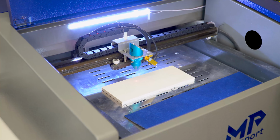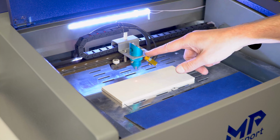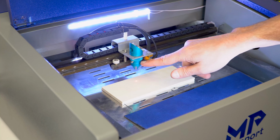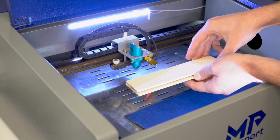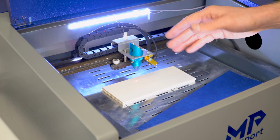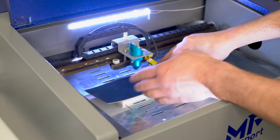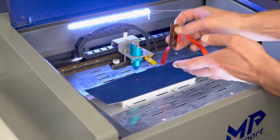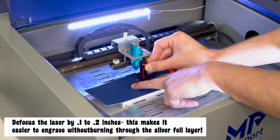We're taking a look at my Monport 40-watt CO2 laser machine. I do have an air assist kit installed on this machine, and that moved the focusing lens up a little bit, so I found that I usually need to take some material and space my work material up to bring it into proper focus. Here's that Hydbond Leatherette material. When I place this down and I take my focusing gauge, and this is going to be absolutely crucial in this project, we'll see that I have a gap in there.